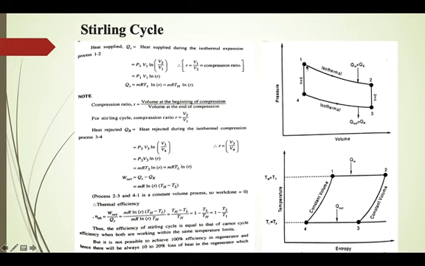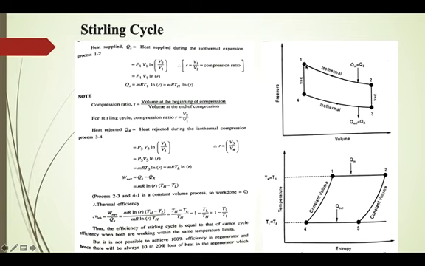In the PV diagram, state point 1 to 2 is an isothermal expansion process. 2 to 3 is a constant volume heat rejection process where the heat is transferred to a regenerator. That is, the internal heat of the working fluid is transferred to a regenerator in this process 2 to 3. 3 to 4 is again a reversible isothermal compression process where the heat is rejected. And 4 to 1 is again a constant volume heat transfer process where the internal heat from the regenerator is given to the working fluid. So here the internal heat from the regenerator is given back to the working fluid.